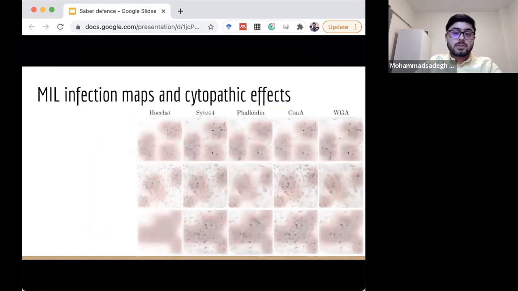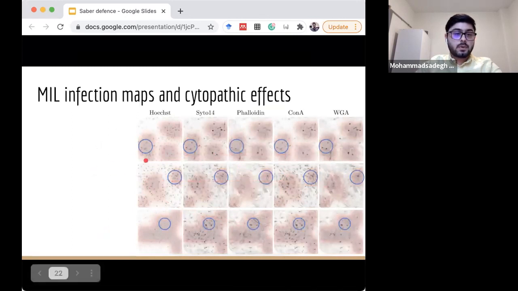Visual inspection of the infection maps, annotated as red again here in these images, suggests that the MIL model is focused on high intensity areas, which are present in all channels except for Hoechst, as you can see in these example images. We hypothesize that these are dead or damaged cells resulting from cytopathic effects, or CPE. CPE refers to changes in host cell structure as a result of viral infection, and SARS-CoV-2 is known to be a cytopathogenic agent. This suggests that the MIL model has incorporated biologically relevant morphological features into the infection maps, as we expected it to do.